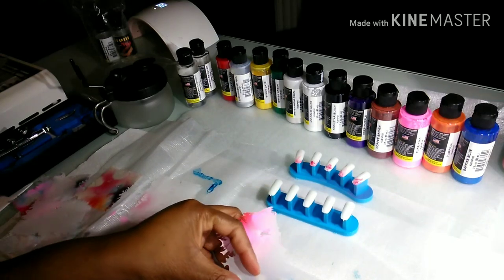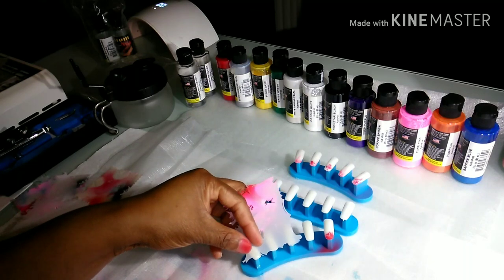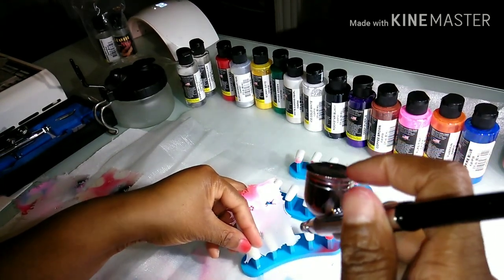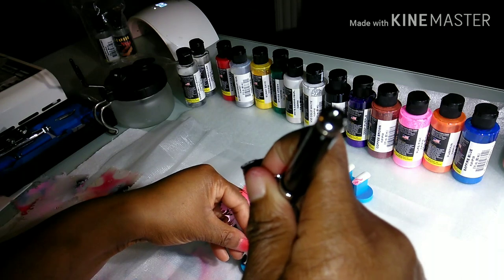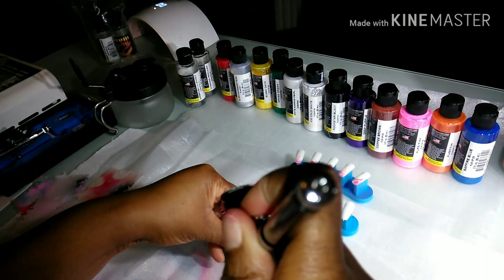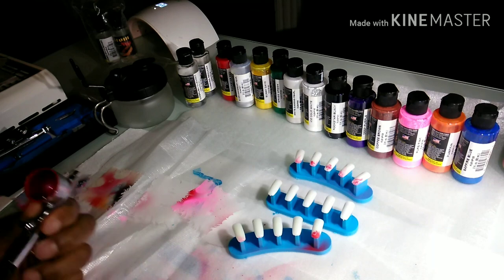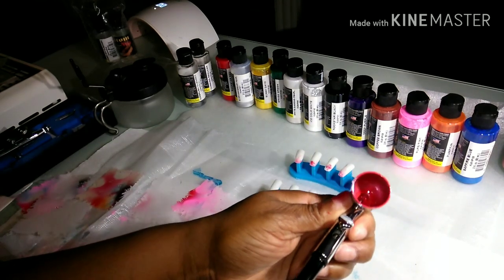So basically what you want to do, let me make sure I'm in the camera. You want to hold your stencil with your airbrush gun a distance away and then spray. Let me pause it because look how it fell.